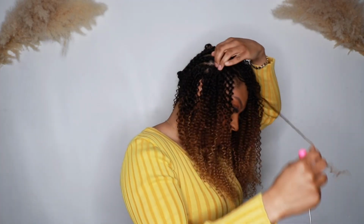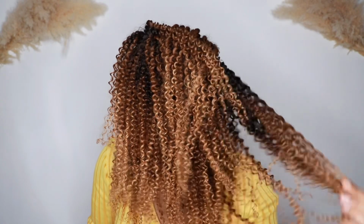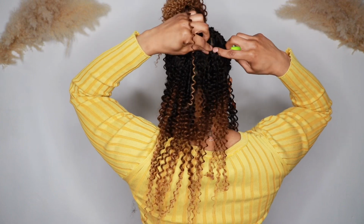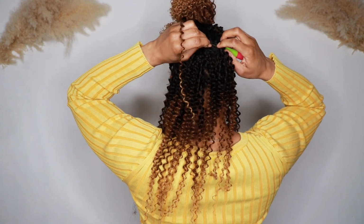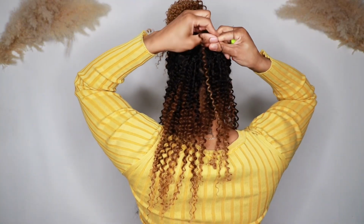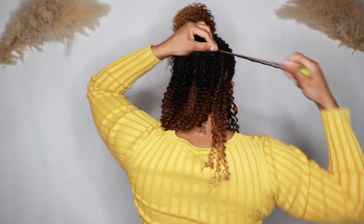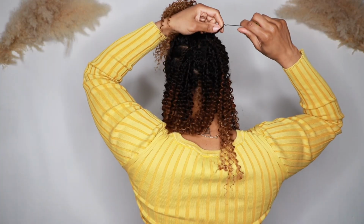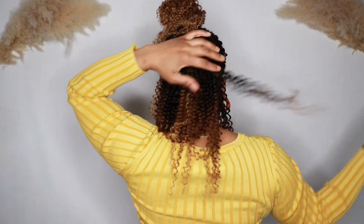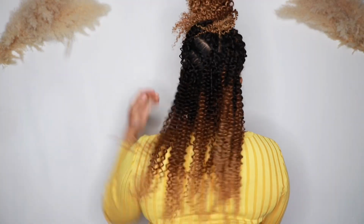So now that I am finishing up, I am going to trim this hair down a little because I wanted a little bit more shape to it. I really wanted it to mimic a natural fro type look. So I did try to round out this hair and fluff it out. I also show you another way that you can wear this hair. I did style it in a half up, half down, because you do have versatility with this. Depending on how you lay your foundation, which are your braids, that's going to determine where you can wear it, how you can part it. This particular style, I love a non-existent part and more so to the side. So kind of like that flip over look.